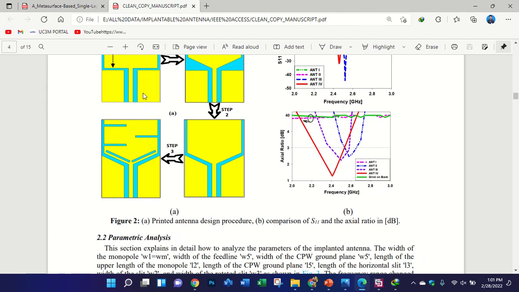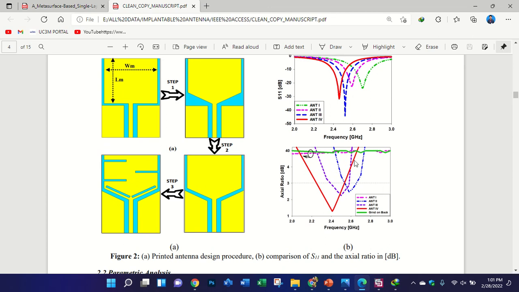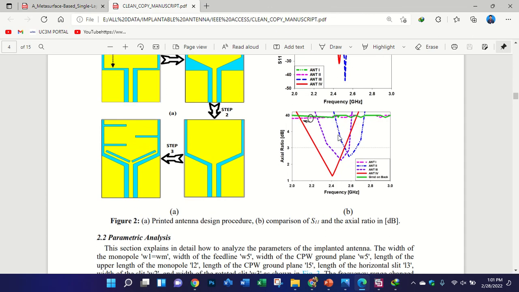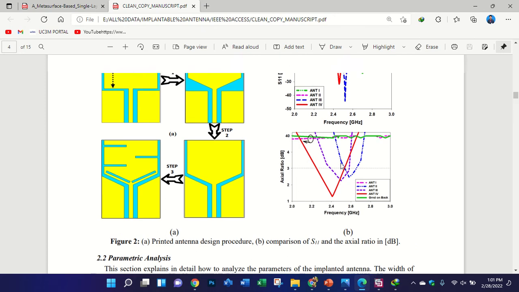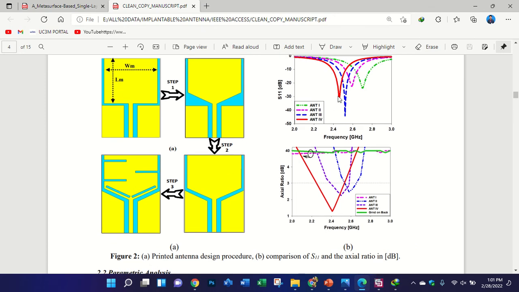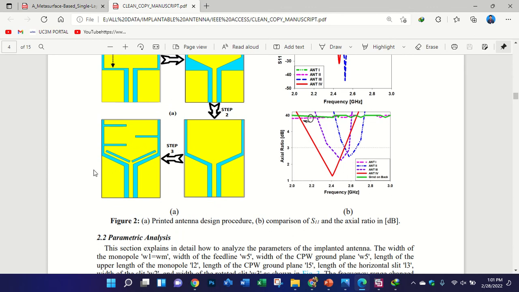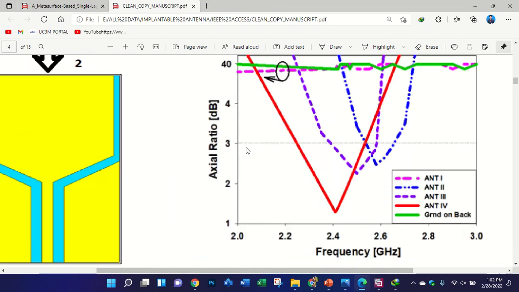In the first case, I designed a simple patch antenna, but the axial ratio is 40 dB. Then in the second case, you can see the blue color line. It is below 3 dB but not at the desired frequency band. So what I have done, I have truncated the ground plane, and the frequency is shifted towards the desired frequency band, because my antenna is at 2.45 gigahertz. And when I added slots, you can see there is a big difference, and there is a wide axial ratio below 3 dB.